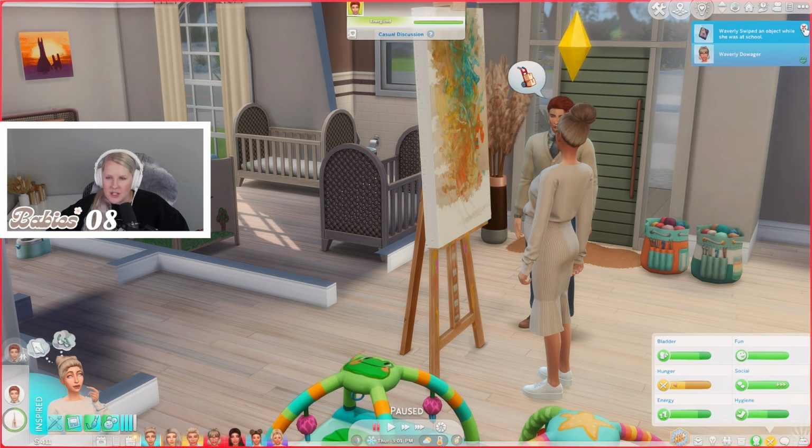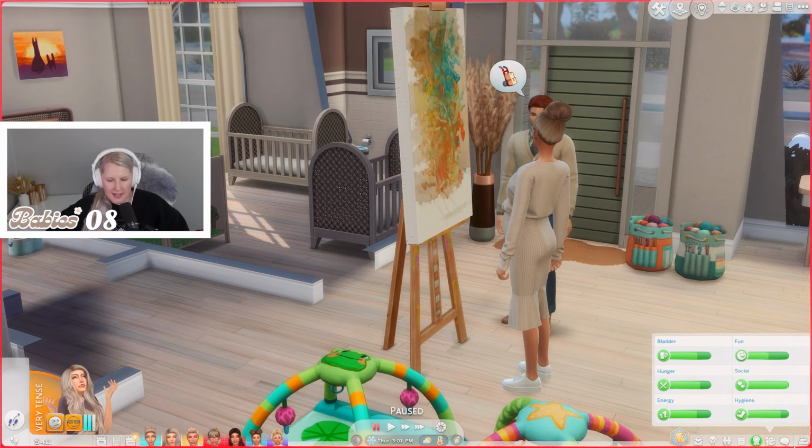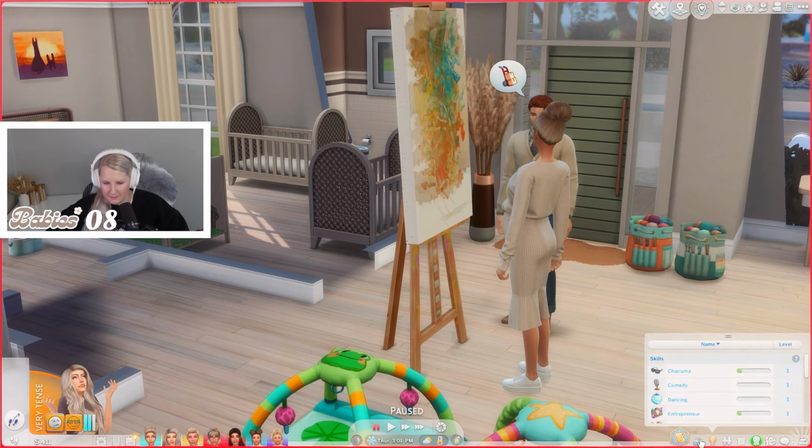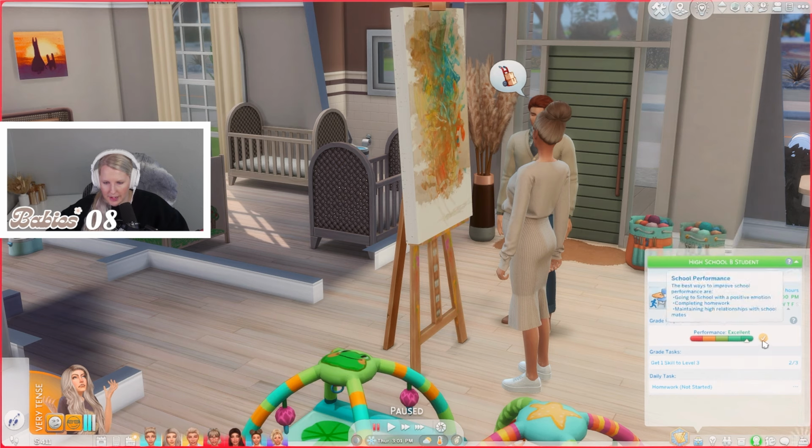Oh my gosh. Callie is still a B student. And Waverly stole an object. Okay, great job, Waverly. Callie, is it a skill? Like, what do we need to... You don't have a skill to level 3. I'm a doom head. Okay, because she's fine. She needs to get a skill to level 3.